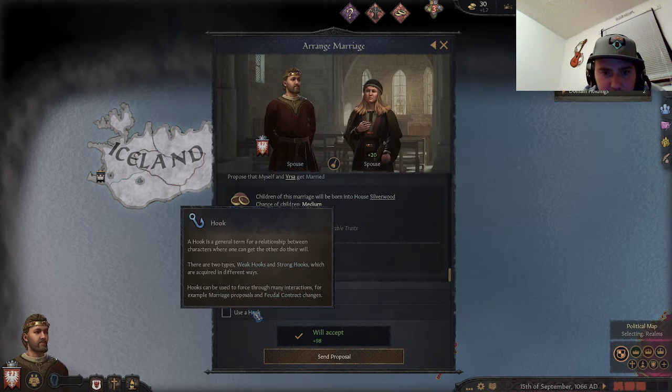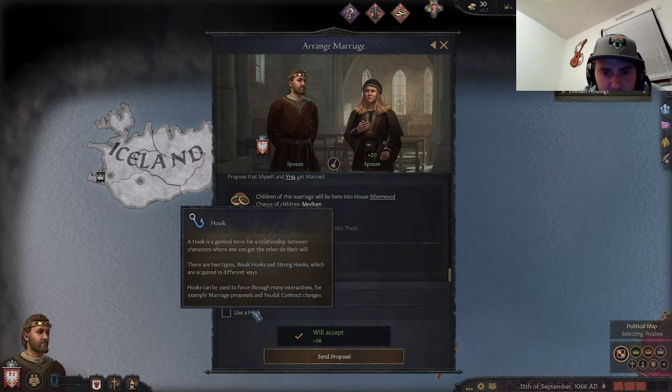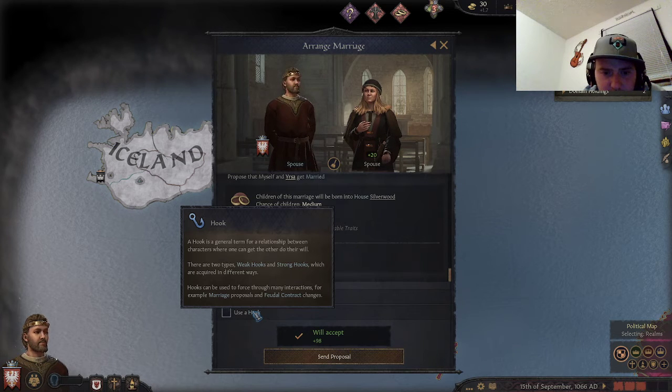A hook is generally a term for a relationship between characters where one can get the other to do their will. There are two types, weak hooks and strong hooks, which are acquired in different ways. Hooks can be used to force through many interactions. For example, marriage proposals and feudal contract changes.